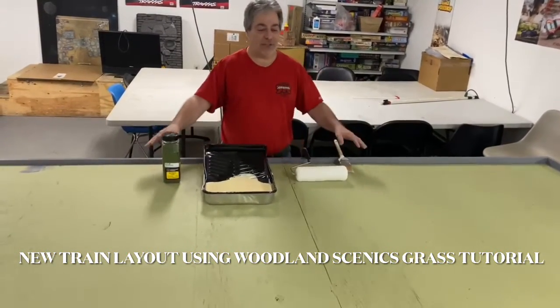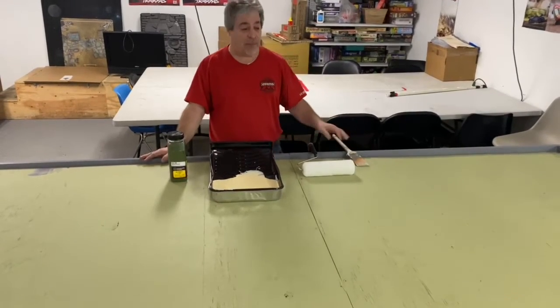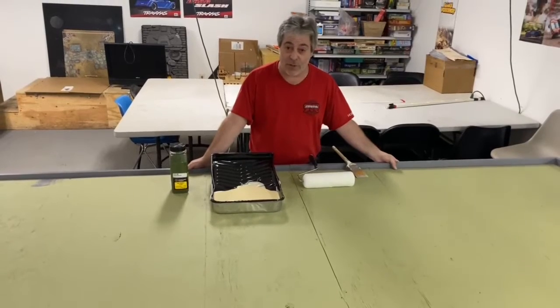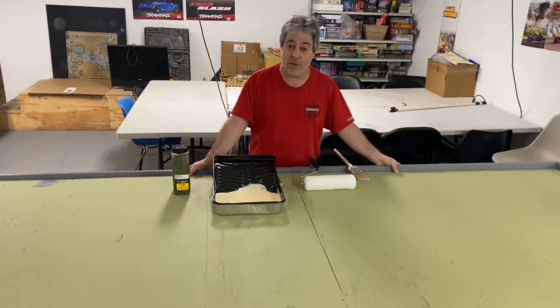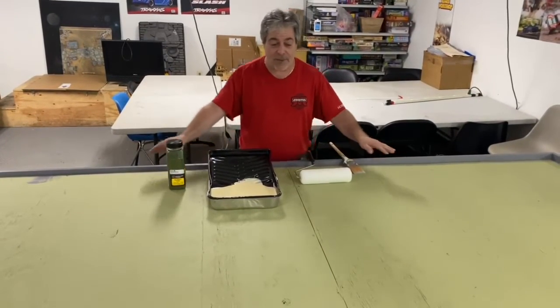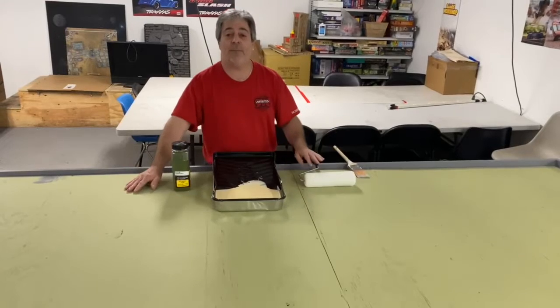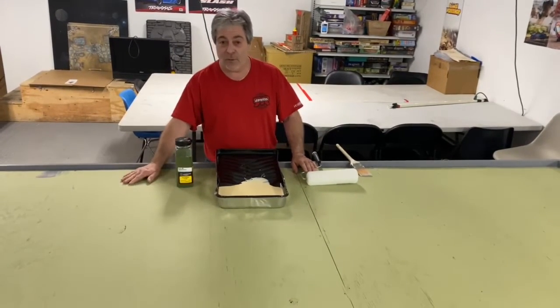We're here, as you can see, this is our train table that I showed you last time that we started. I've done a little bit of prepping. I've actually painted the outside border a gray. Got that from Home Depot. You can get it from anywhere you go, Lowe's, your favorite hardware store, Ace Hardware, anywhere you want. This way it's prepped and ready to go. I painted the table a green. I've done them before in a green, a brown, whatever color you choose. You can even do it in a gray if you want to do the whole thing in gray.